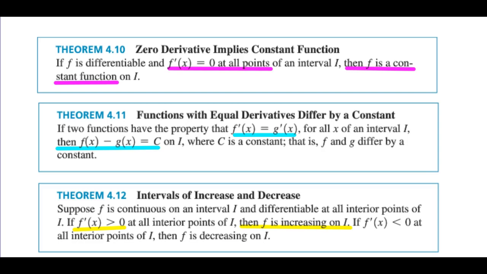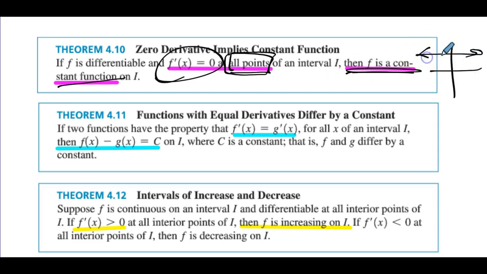These are just some reviewing things. You already know that if you take the derivative and set equal to 0, you'll find a max or min. But if that happens at all of the points, then that must be a constant function. In other words, the graph must just be a horizontal line because everywhere you go, the slope is 0. So you must have a constant function.